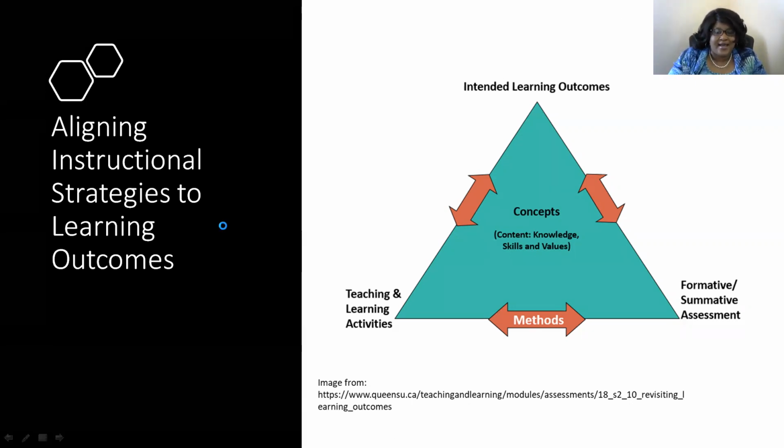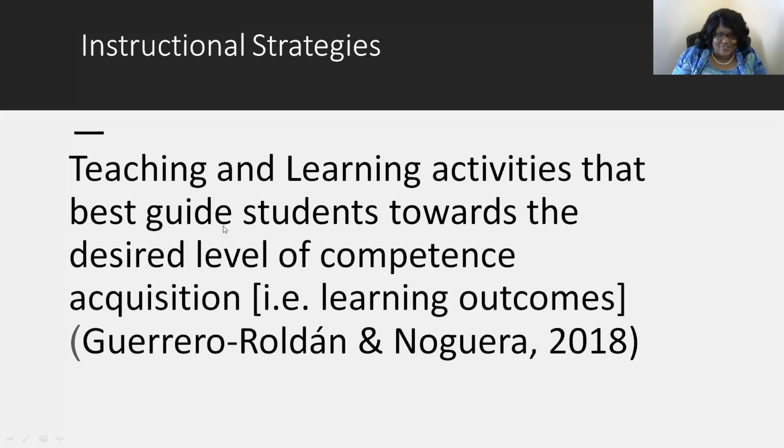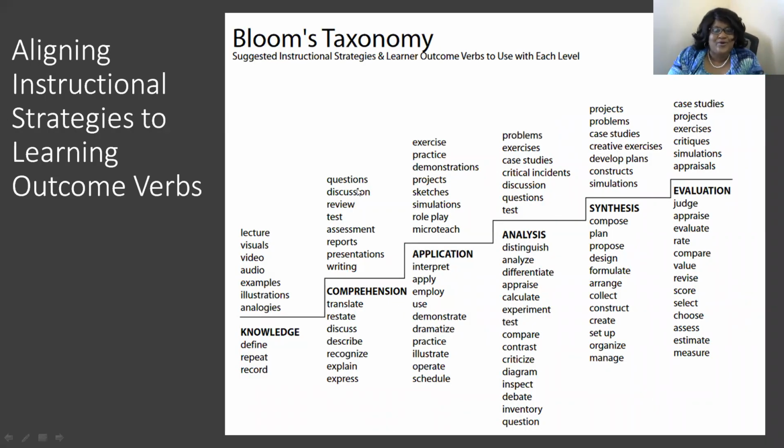So what I have for you is, first, our definition: instructional strategies are teaching and learning activities that best guide students towards the desired level of competence acquisition, i.e., learning outcomes. So I have another little tool, some teaching strategies that can go along with Bloom's taxonomy. And I really focus mostly on Bloom's as it relates to this, on how we can connect that action to our instructional activities. But remember, the content and the way that we develop those instructional activities need to lead the student to how we're going to evaluate them.